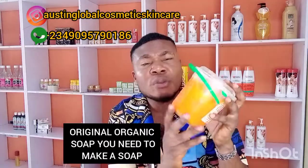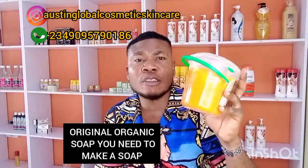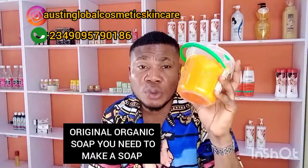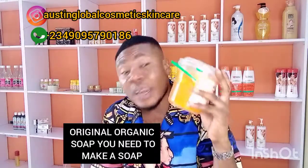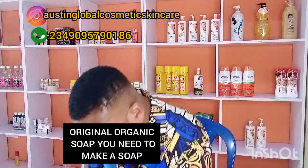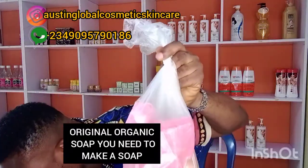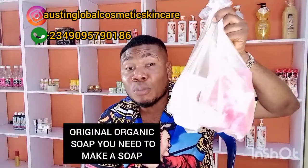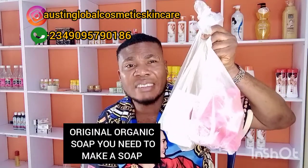So this soap, I only want you to understand that other than making your skin lighter, a lot of people use it and yet it doesn't lighten them. They use it to premix, but there's a way you use it to premix with the right formula. Yes, it's going to work because it's made of natural ingredients also. These are organics I'm showing you, and I want to show you another one also. This ozone soap. These are ozone soaps that you can really count on. So with these soaps, you can promise a good whitening soap for your customer, for your client. You can use them.